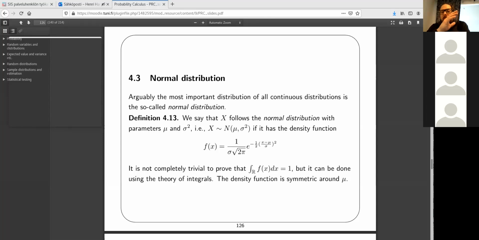The history or the rationale for normal distributions is mathematical, and we will explain shortly how it works. I'm not going to go through this proof, but it can be proven, and the proof goes under the name of the central limit theorem. It's very important to understand what the central limit theorem says. We'll discuss this a little bit later. But the idea of the normal distribution is that many natural phenomena tend to follow it.